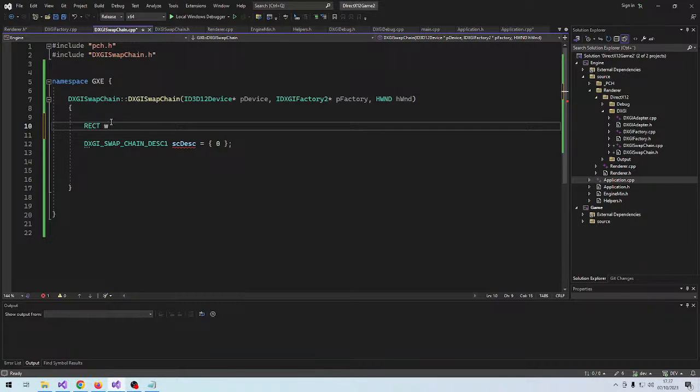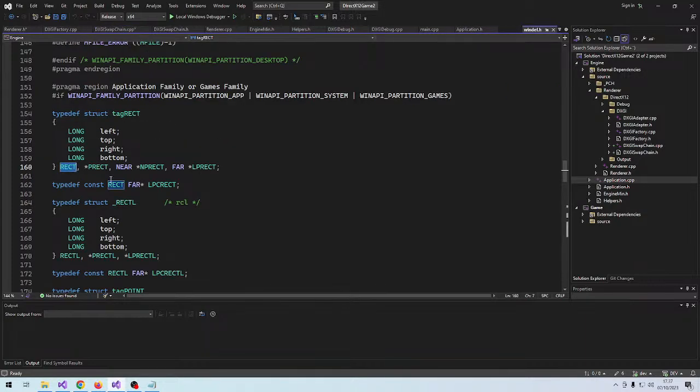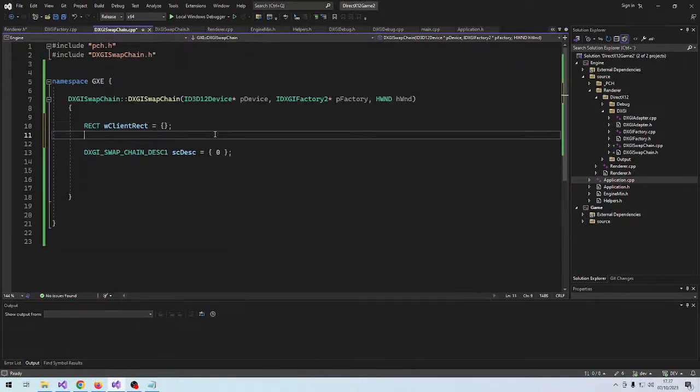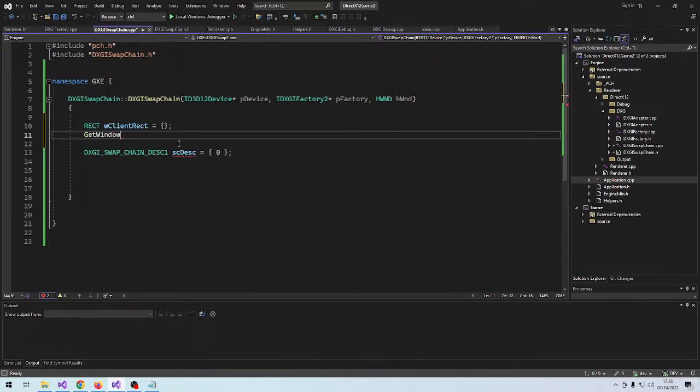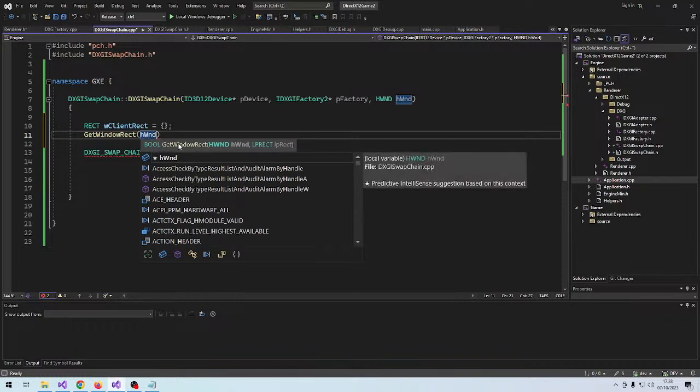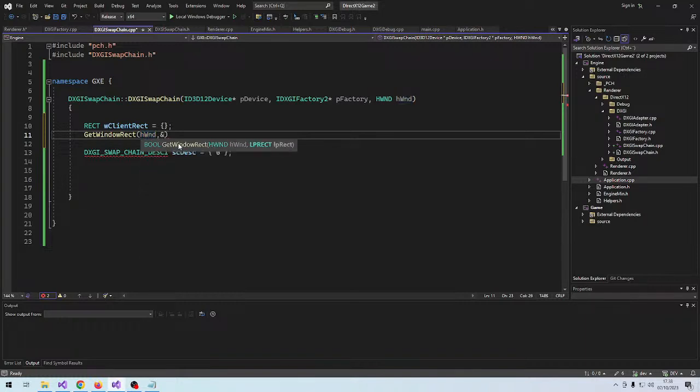So for our window, we have a client rectangle data structure. Yeah, it's a struct. And we will use a Win32 API method called getWindowRect from our handle and pass it into our client rect.